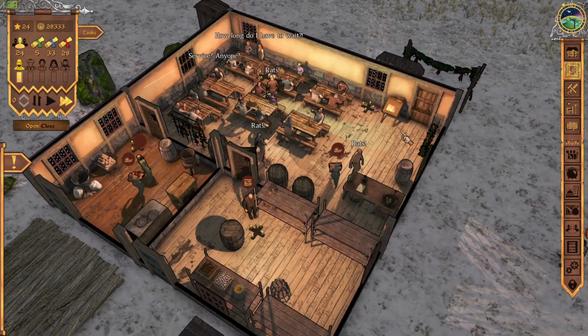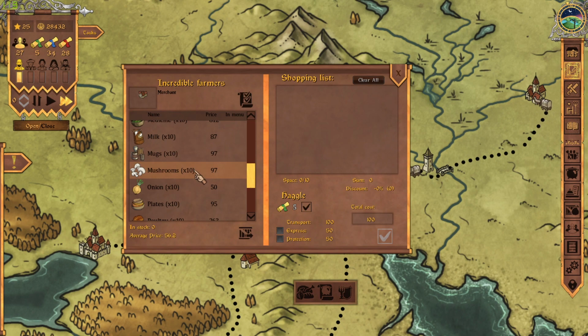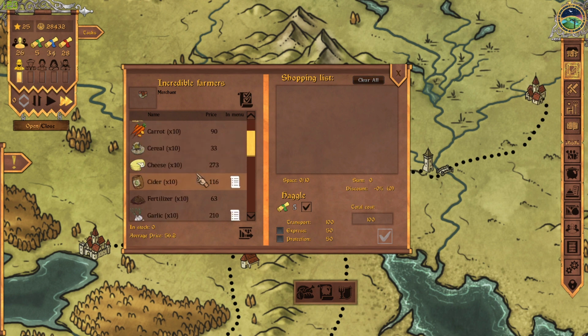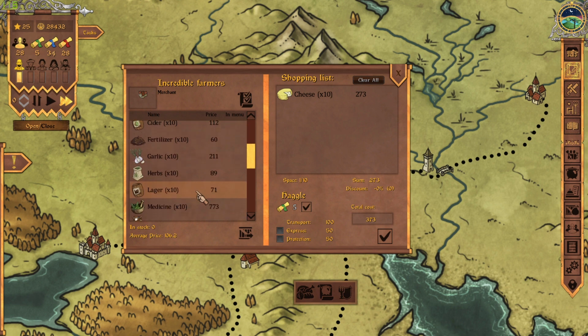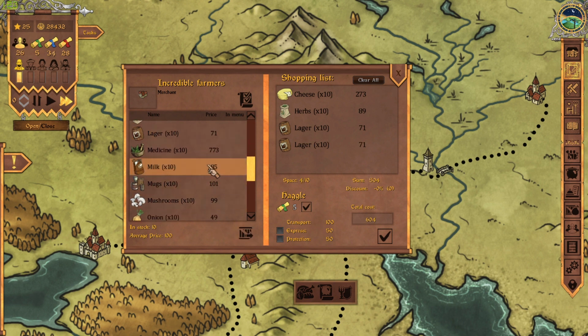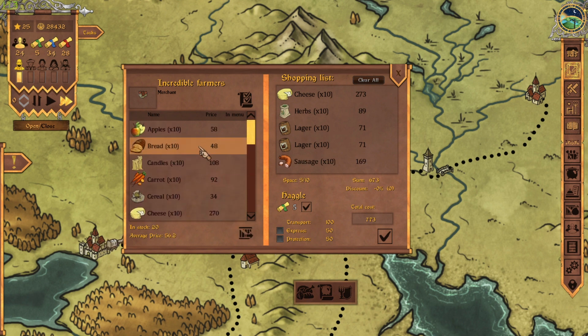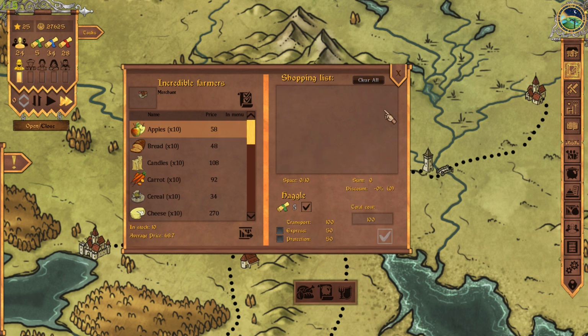Okay, now let's go. Your reputation is improving. Crazy farmers. Carrot, cheese. Yes. And herbs. Lager. Also. Mushrooms, onion, sausage. Let's place some sausage and some bread, I think. No, I have apples. Okay. I need some firewood, I think. Okay, some candles.